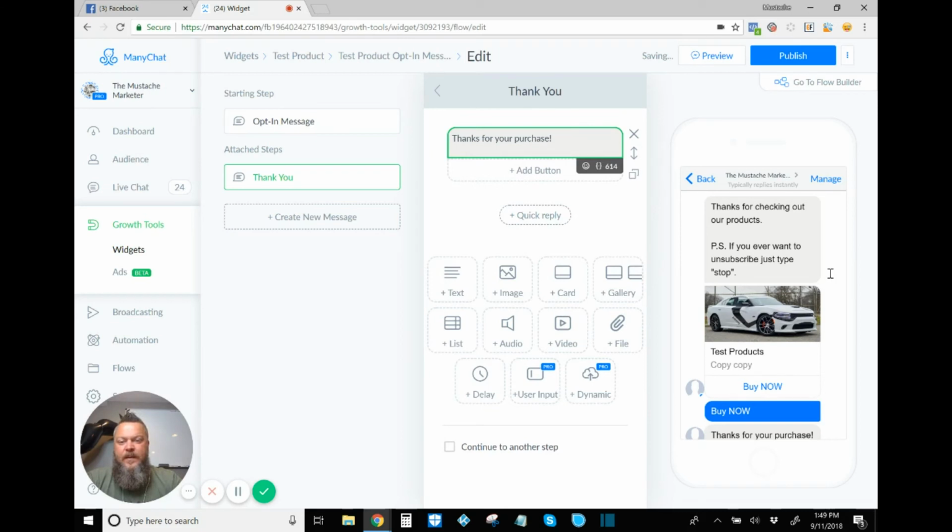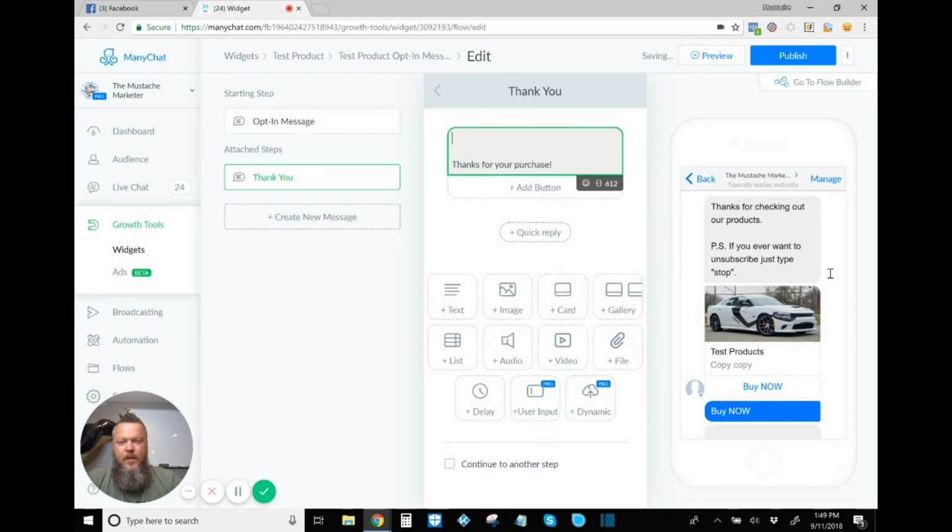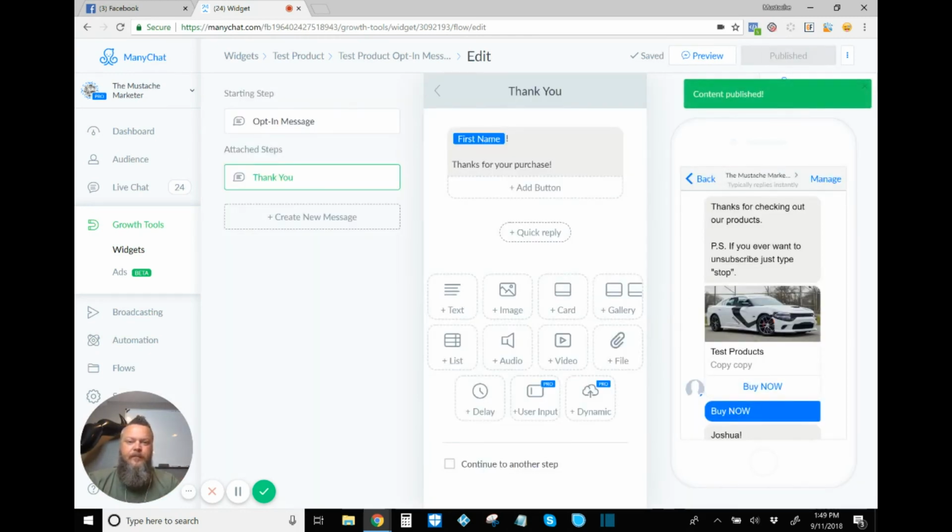So that's super easy. If you've never seen that before, you can go in here, hit the lines here, and then you can pick the first name. So all of that stuff is customizable for you. The main thing that I want you guys to see is how to set up those payments and know a couple of the caveats that you have to pay attention to. Make sure your Stripe account is set up first and make sure your product is under $1,000. Once you have all that done, click publish. And then we'll go ahead and preview this and we'll pull this up on the computer here so you guys can see what the flow looks like.